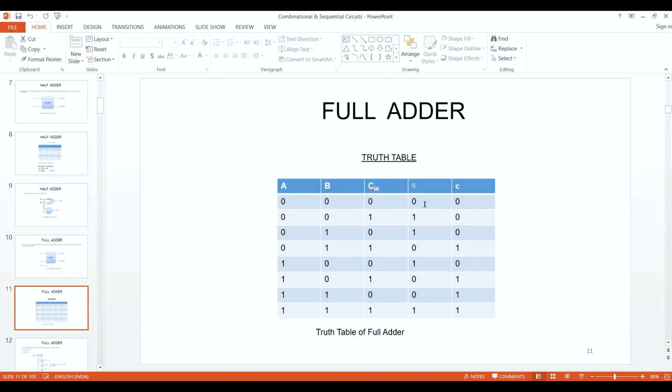Simple sum, and sum is taken out. 0 plus 0 is 0, 0 plus 0 is 0, and the carry is 0. Let's take any other example. 1, 1, 0, where 1 plus 1 is 0, you know very well, sum is 0 but the carry is 1. You can take another example. All values are input as 1, all 1. 1 plus 1 is 0, remember, 0 plus 1 is 1. So carry is also 1 and sum is also 1. So now the clarity is there that we don't have to remember the value of carry input. Just write from 0 to 7 in all the inputs, and sum and carry would be obtained accordingly.